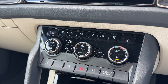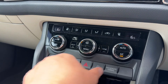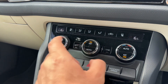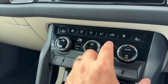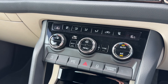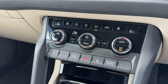Below that we have the physical controls for dual zone climate control. You can adjust the passenger temperature, driver temperature, increase and decrease the fan speed, and turn air conditioning off and on from here, along with the heated front screen. These button controls are potentially a lot easier to use whilst driving. You can hit auto and the car will take full control of the fan speed and air direction to maintain the temperatures you've set. Any manual adjustment will take auto off and allow you to revert to your own settings.